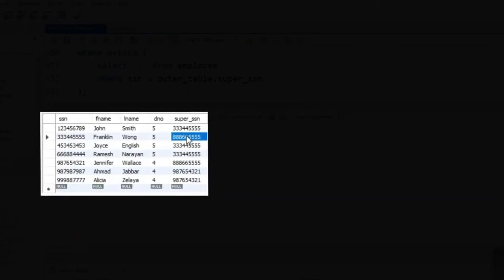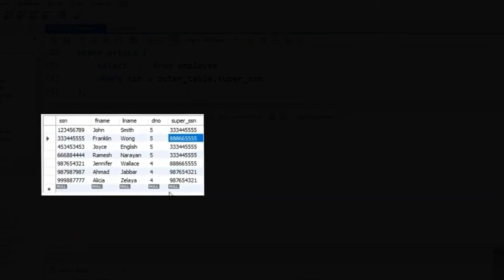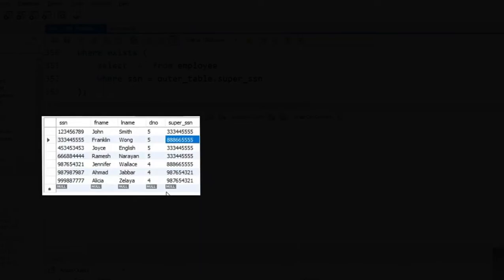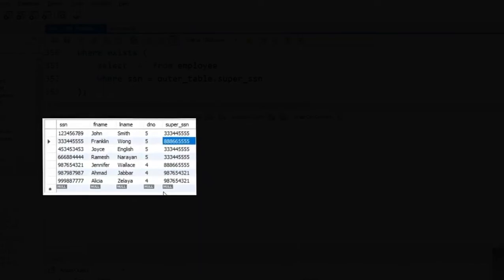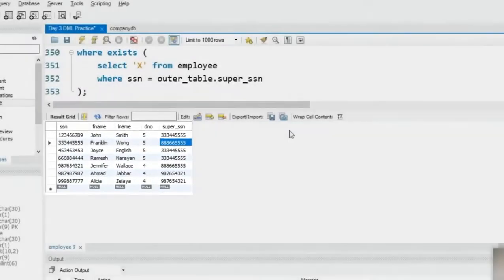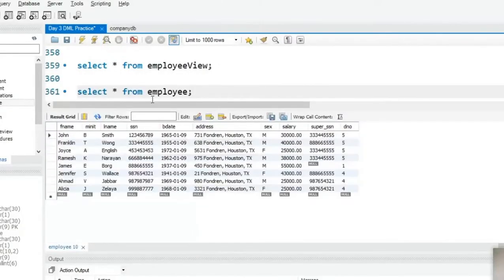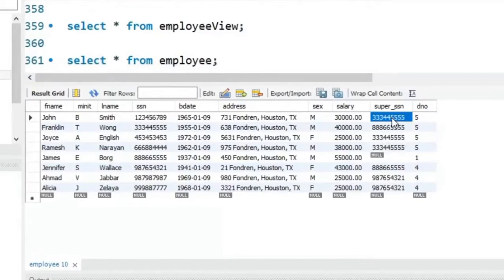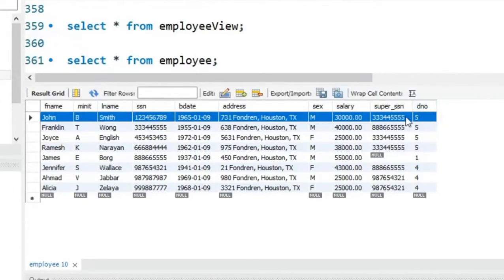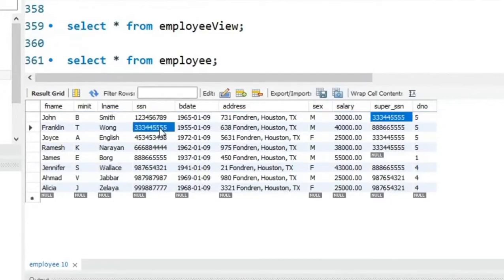Similarly, for this supervisor ID, it will match against a supervisor ID from the employee table, although that employee is not available in this result because he does not have a manager. So let me show that as well. Why are we not getting this employee ID in the result set? For example, let me select star from the employee table. Here, this is the first employee ID, supervisor manager. If you take this one, the supervisor ID matches against this employee ID here. These two values are matching, so this row will be there in the output. So the first row is in the output. Why? Because the supervisor ID of this employee is available as an employee ID.